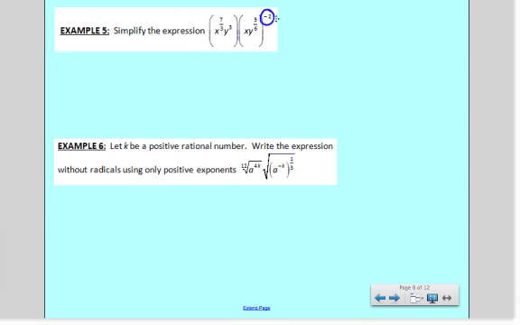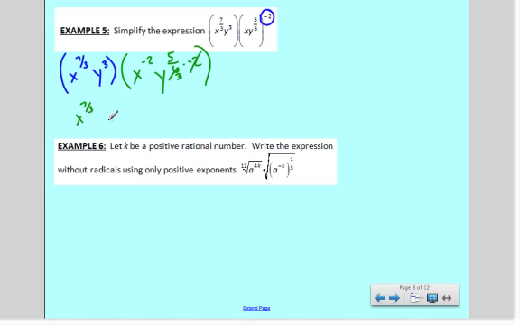So what we're going to do is rewrite the entire problem as x to the 7/3, y to the 3rd, and then x to the -2, and y to the 5/6 times -2. That works. And then 5/6 times -2, the 2 and the 6 would simplify this out to a 3, so this is -5/3.